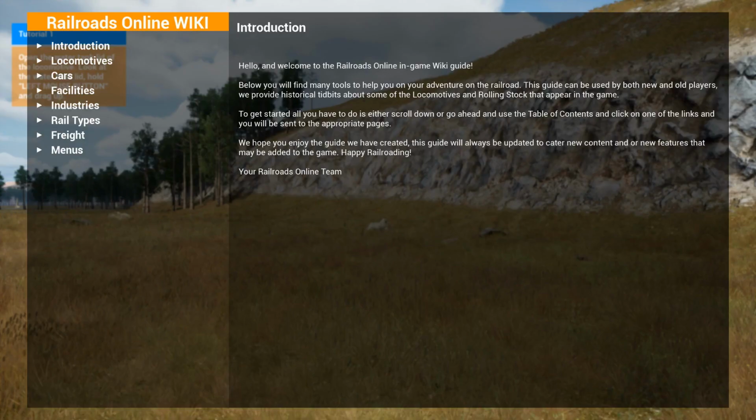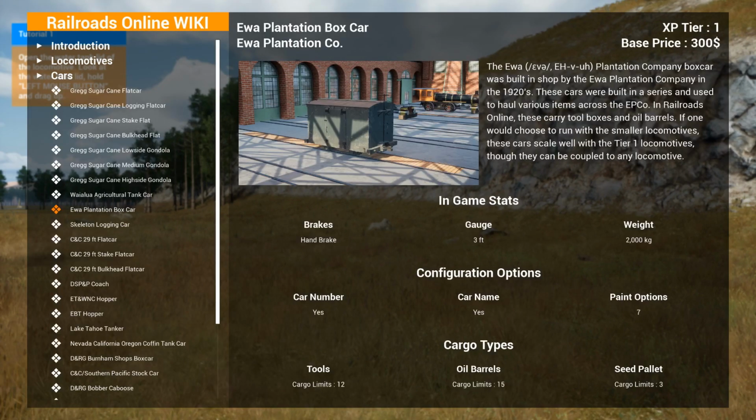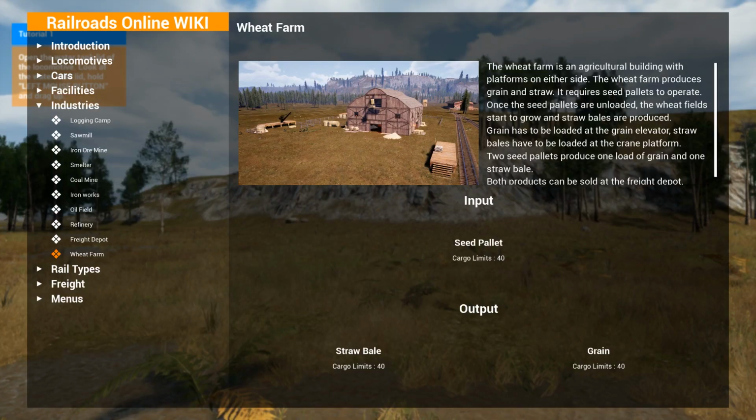The help menu has also been revamped into what the dev team is calling a wiki. I'm not sure I'd call it that. It feels more like a guidebook or a list of extended tooltips to me. It is nice to have, though.